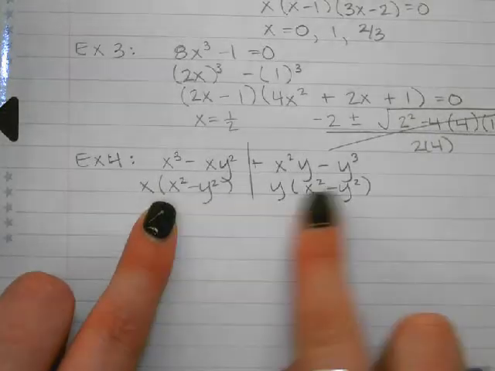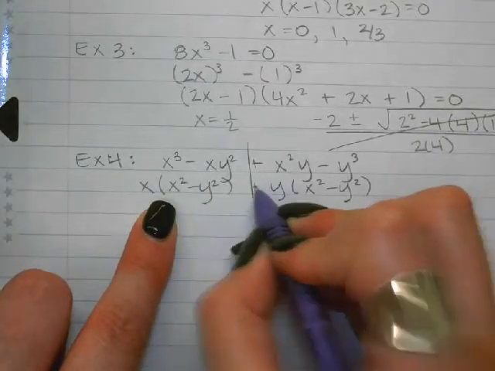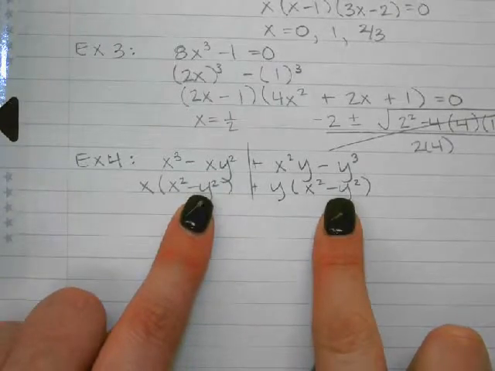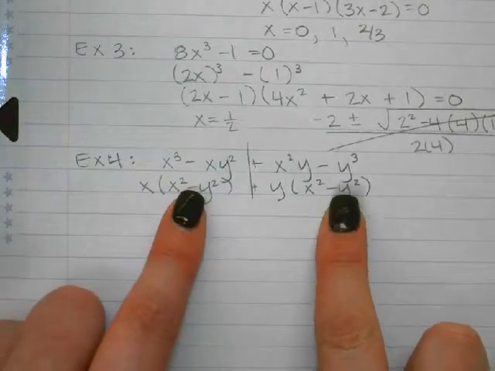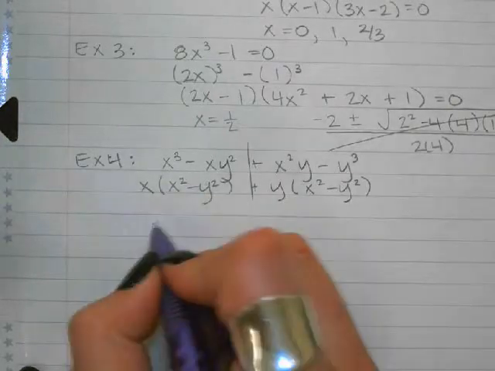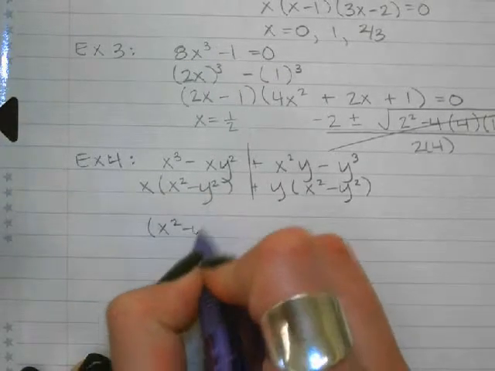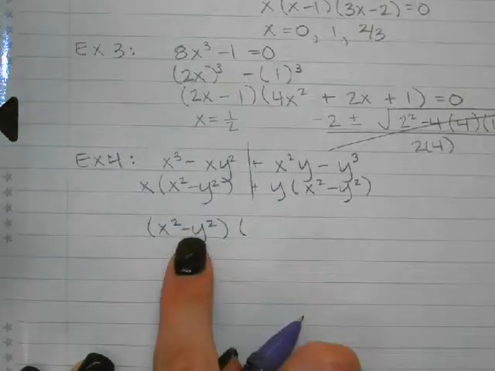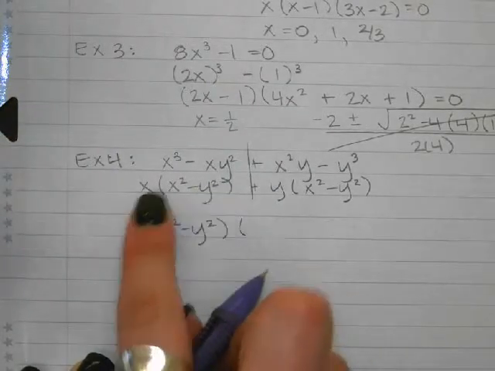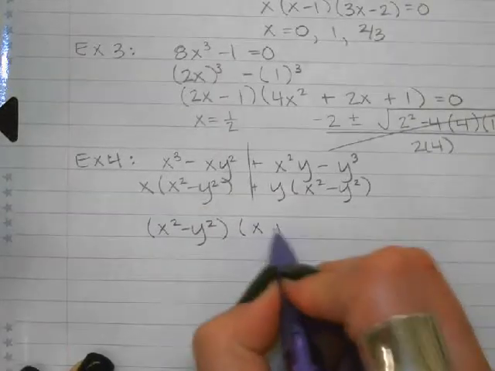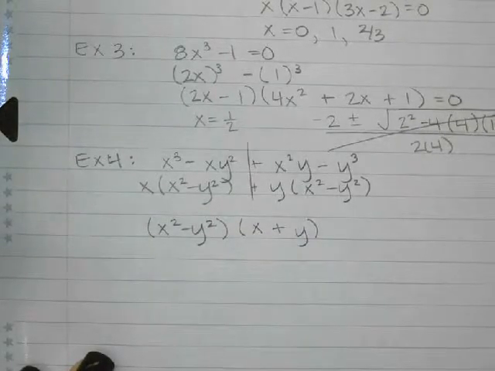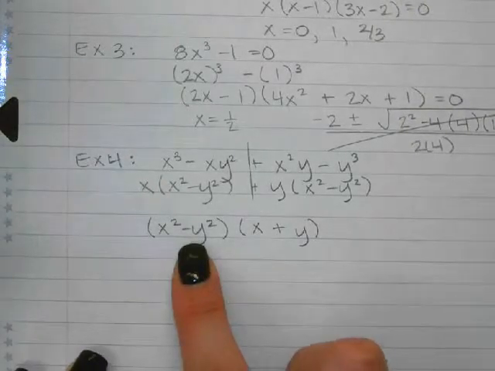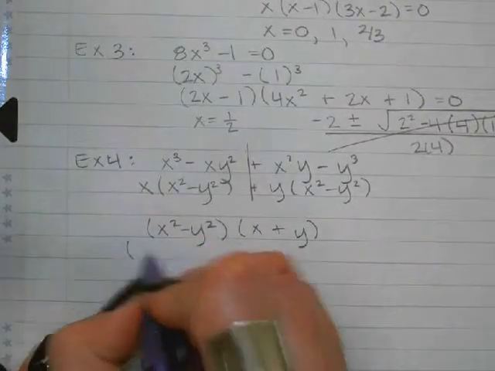So now I basically have 2 terms. I have this big group over here and this big group over here. And what I can see now is that I have a GCF. The GCF is actually the whole parenthesis, because it shows up in the first term and it shows up in the second term. So I'm going to write that whole parenthesis, and then I'm going to write my leftovers, because this is like me taking a GCF out. When I divide that out, I have an x left over, and I have a positive y left over. Now, this is actually not done being factored because this is difference of squares. So I'm going to go ahead and factor this part.